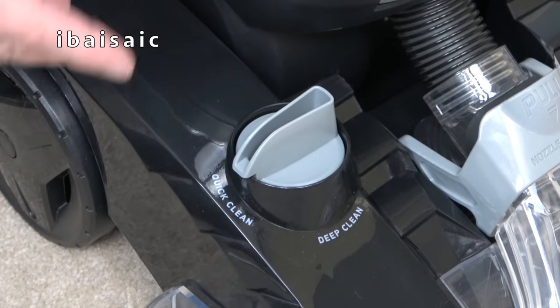I could go over it a bit more, but I did go over it very thoroughly with suction only to remove as much of the solution as I could. And it still left an awful lot of water in the carpet. I will be doing a rinse cycle separately. Once I've finished the whole room, I will be putting clean water in and going over once more with just plain water to extract some more dirt and solution.